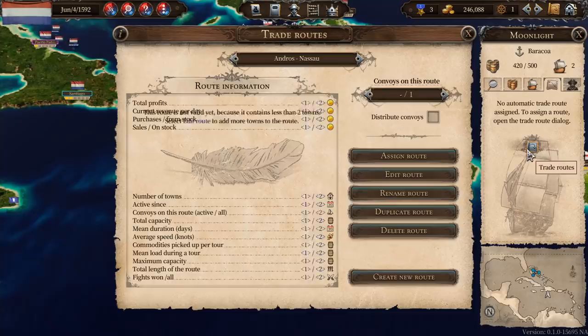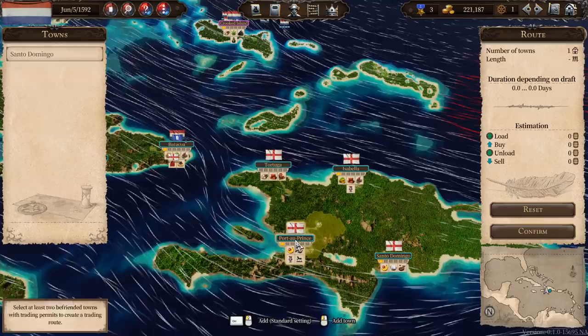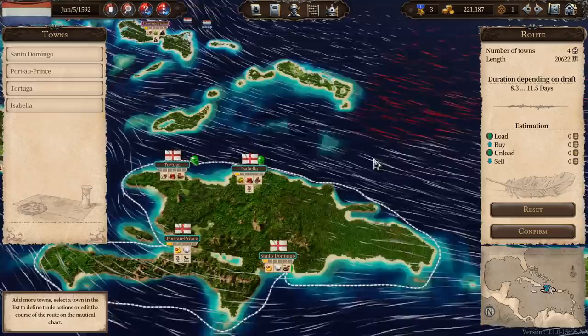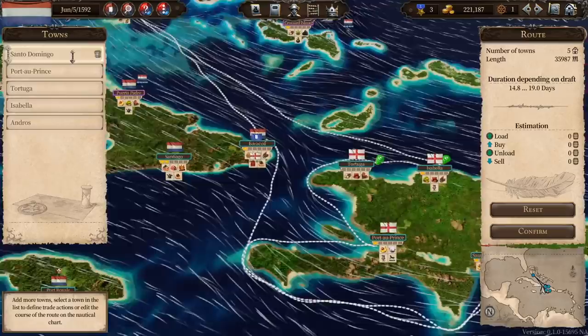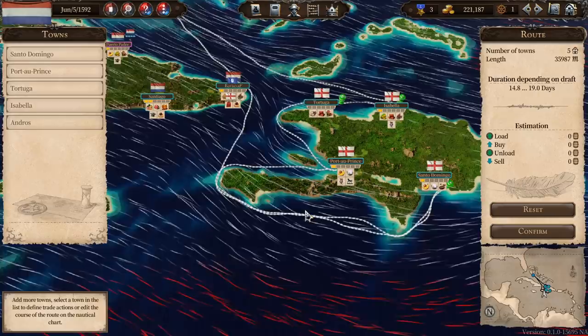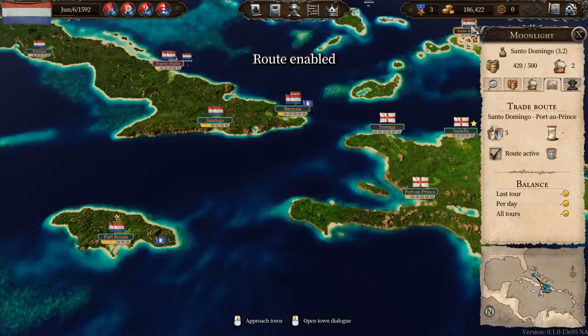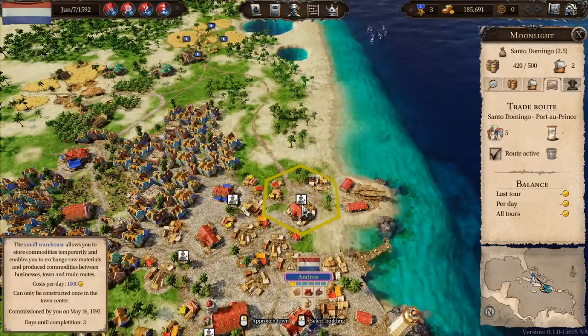Edit route. What we're going to do, we're going to make a run of the island. Go around. No, I think I want you to go, then over there. Because what I'm going to do, especially with the warehouse, is I'm really going to treat Andros as a central stockpile for all the resources we might want. So if that gets built, that's still under construction. Okay, it is progressing. It's got all the material it needs, which is good.